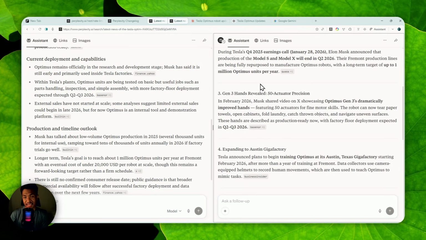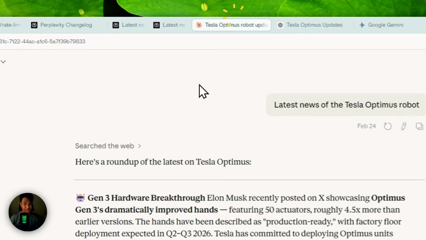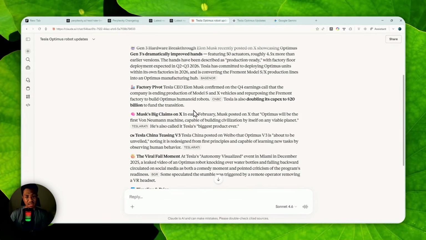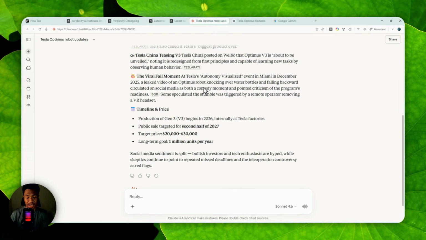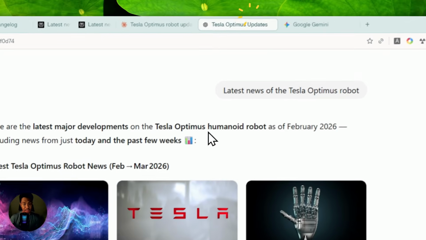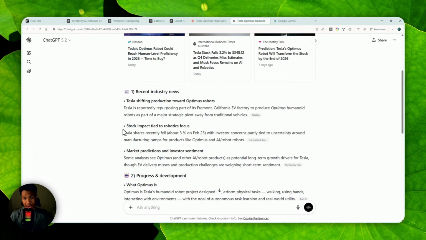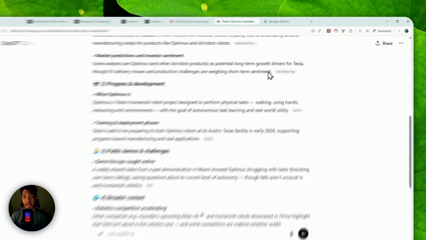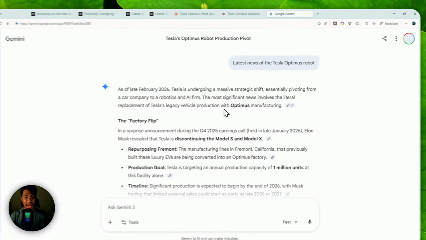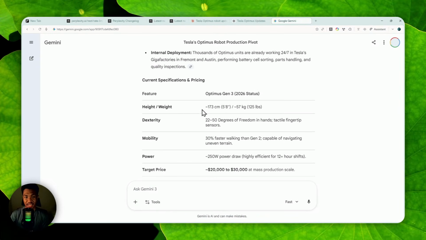I tested the same query on Claude AI, and as you can see, the structure looks very similar. If I compare that to ChatGPT, it's going to be different. In ChatGPT, usually there are more concise paragraphs and more bullet points, whereas in Gemini, usually it will add at least one table in the answer.